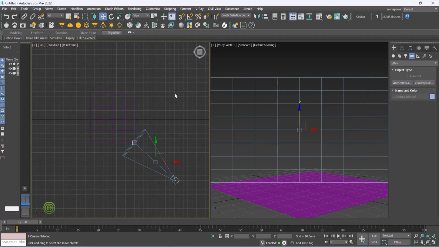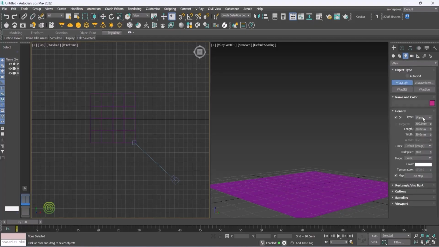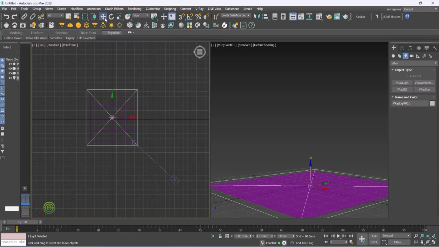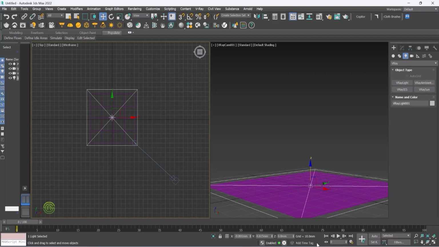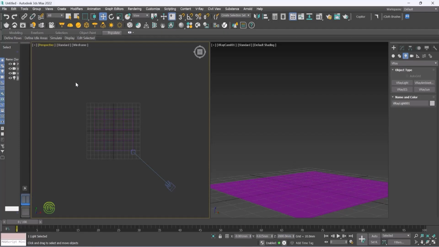And also let's place the light. So go to light, select V-Ray and click on V-Ray light. Let it be plane. Just drag this like this. And let's move this around 2000. So now let's change this to perspective.